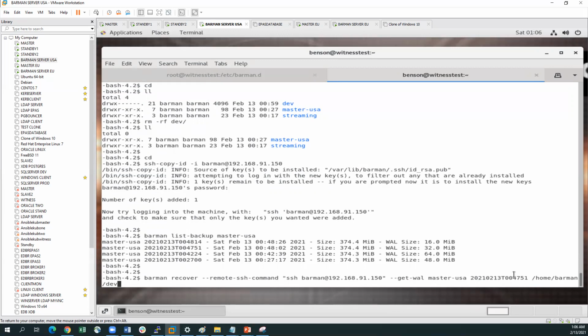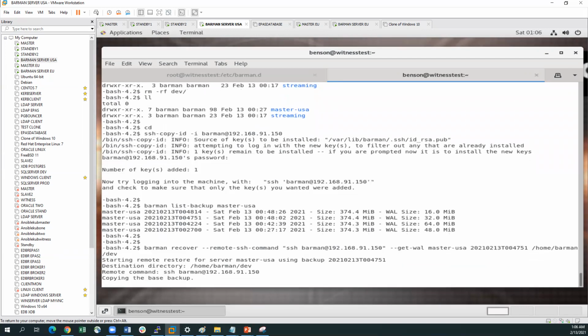So Barman is going to create that. When you run that, Barman will automatically create that location and do the restore there. So let's verify to make sure our command looks great. Everything looks okay, and now let's fire that up.